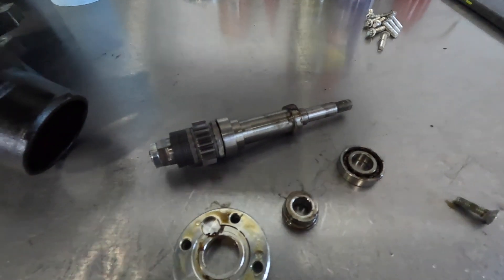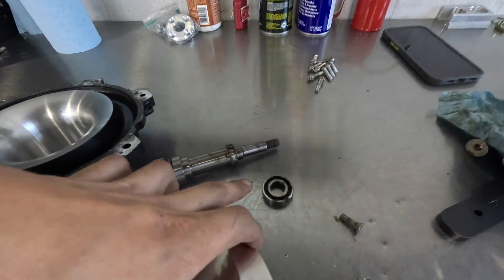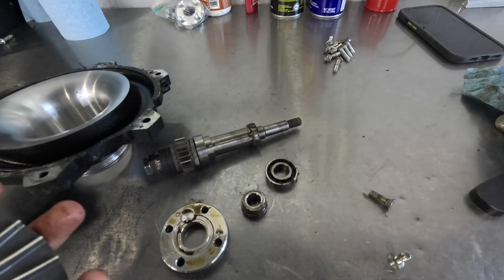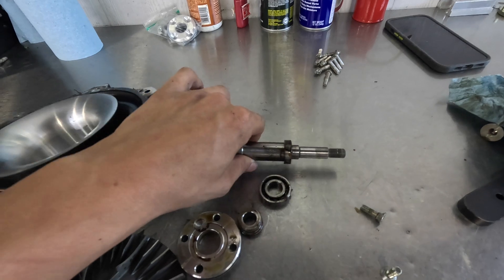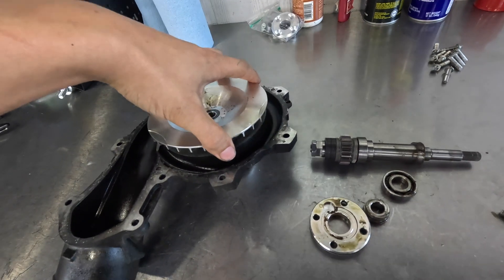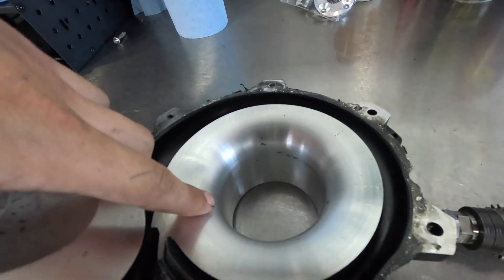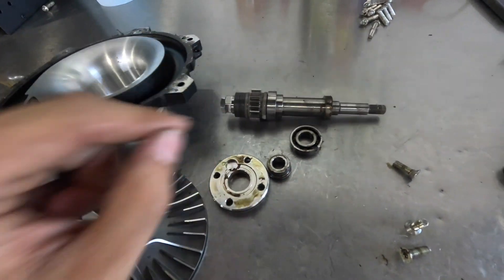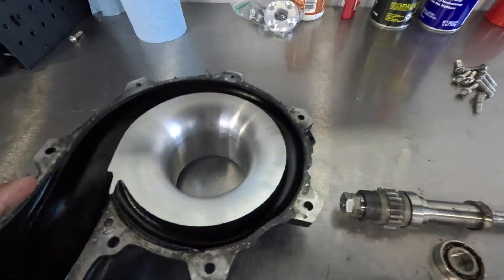This bearing is rusted out — no longer good. The shaft has rust and the collars have rust on them, and that's what was causing the noise. But where this person got really lucky is they did not have a complete failure. This is a failure — you do not want to run it — but if they would have continued to run it, this bearing undoubtedly would have failed. This shaft would no longer have been supported, it would have started wobbling, and when this wobbles the impeller wobbles. It will dig its way into the front housing, the impeller will come completely apart, the front housing will be trashed, and the supercharger is no longer good.